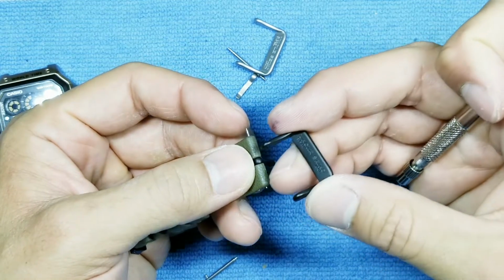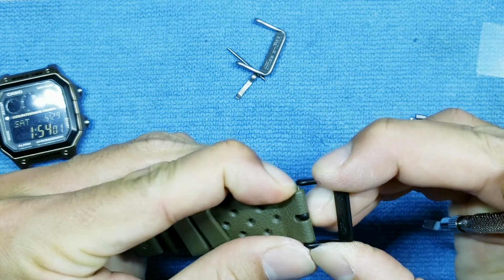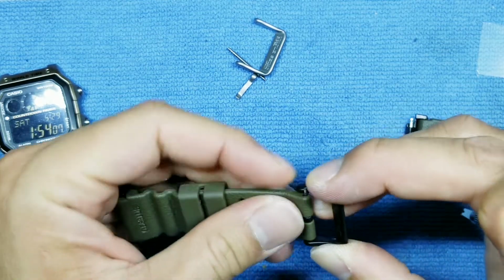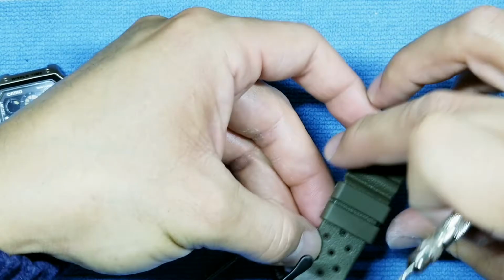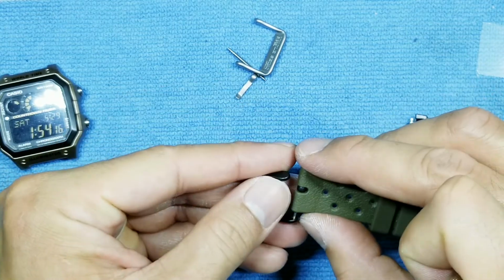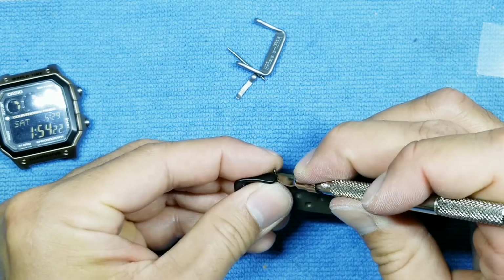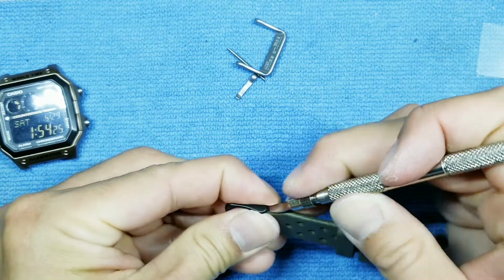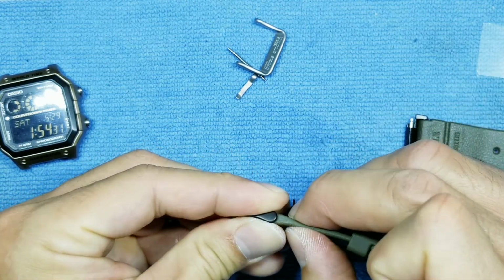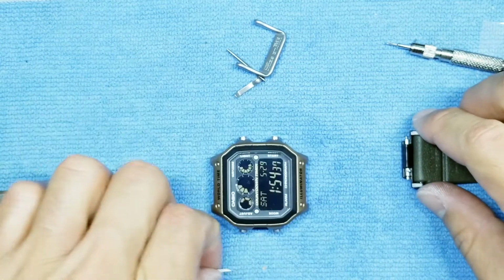Take your buckle, make sure that the logo is facing you. Insert one end of the spring bar into one of the holes, and then push that other end of the spring bar. I might need to use my tool on this. Turn this over. Okay, listen for a click, give it a tug. All set to go.